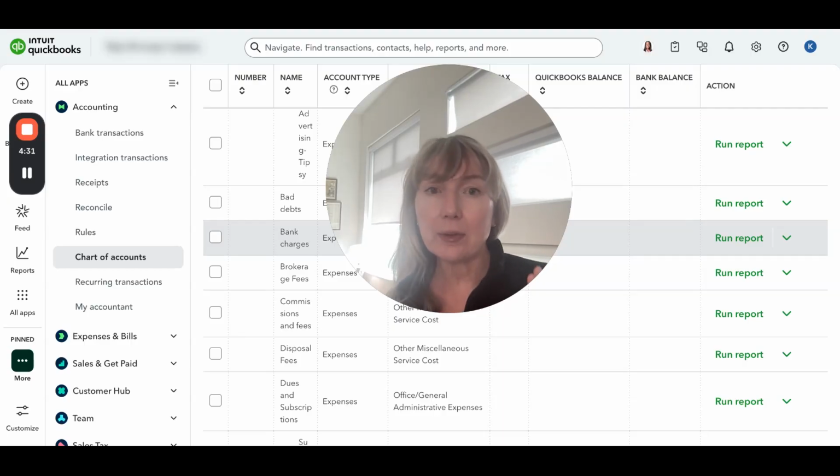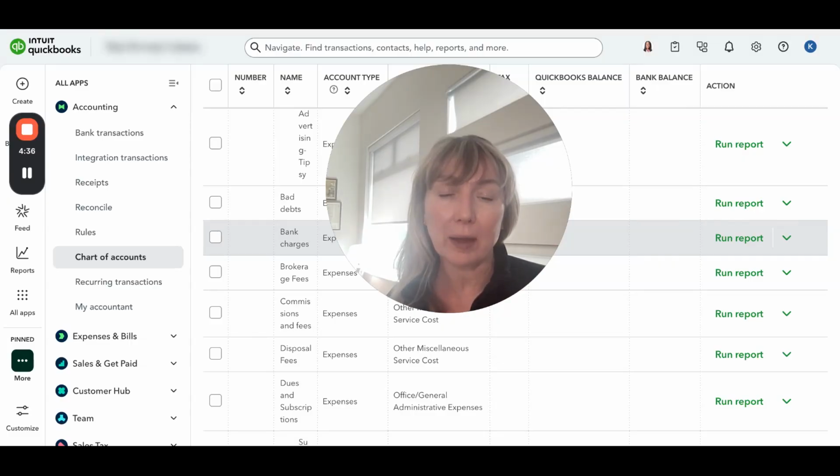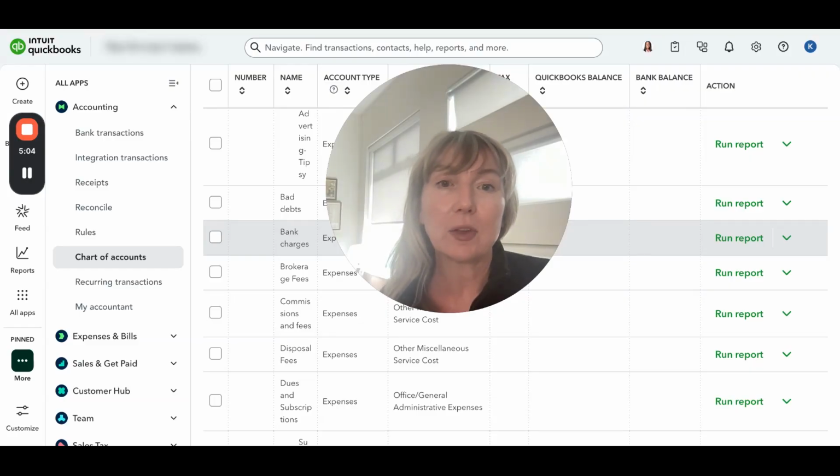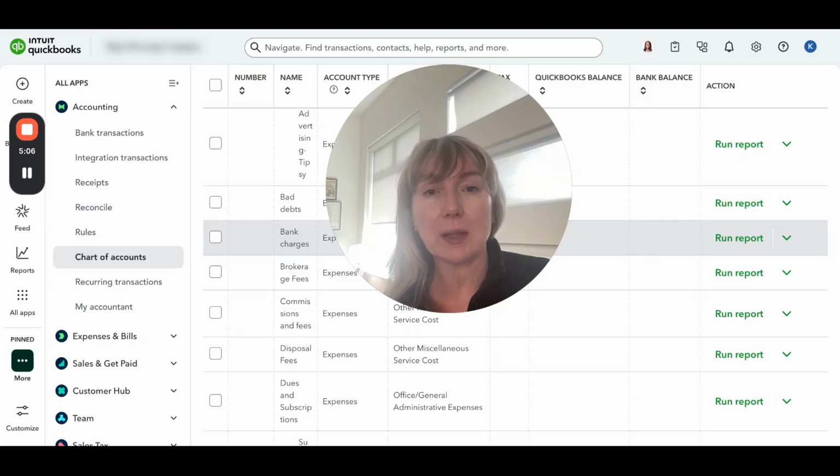Now, the only other thing I want to say to you is that yes, QuickBooks Online is a monthly fee and it starts off relatively cheap and then it jumps, I believe, to about $25 a month. So for those of you that do side gigs and you're not wanting to have those expenses, you can use my expense tracker tool to track your business expenses if there are not tons of them. So you don't have to use this system if you are a sole proprietor side gig person.